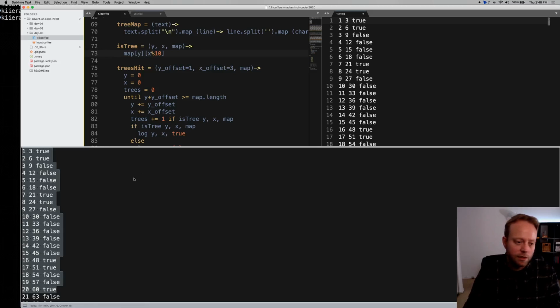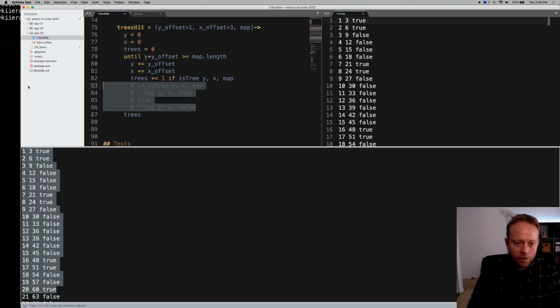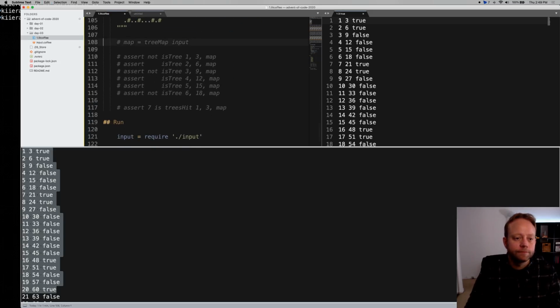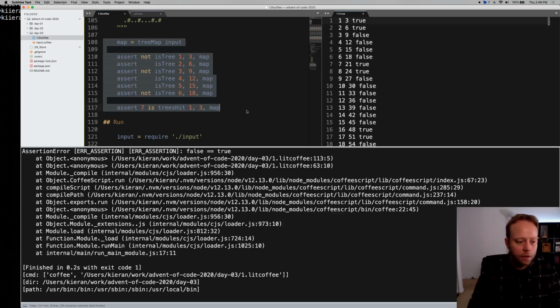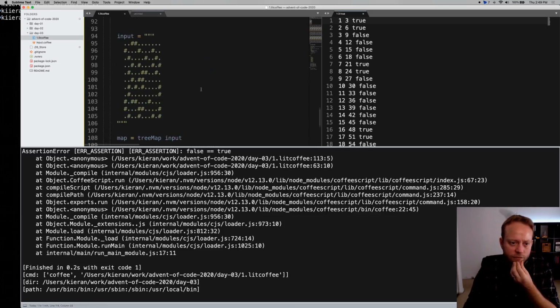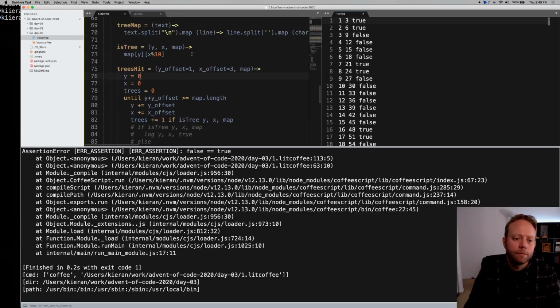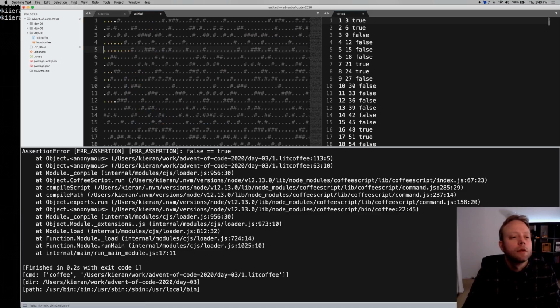All right, let's put our asserts back and see if we still make sense. Assertion error false equals true, so that's not necessarily correct. So on 11, that should be an offset of 12. And that's 0, 1, 2, 3, 4, 5, 6, 7, 8, 9, 10, 11, 12.